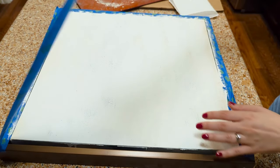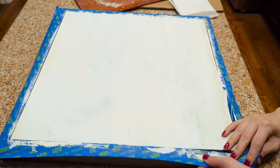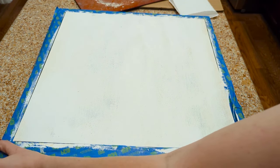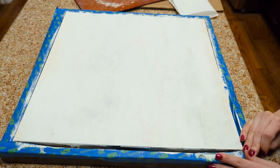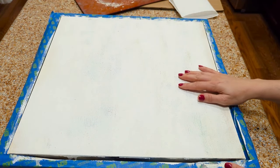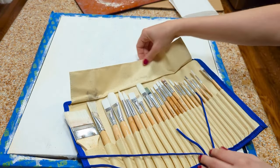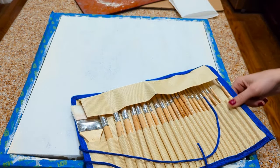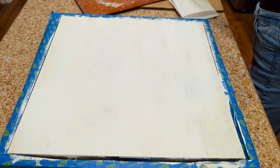I have already gone through and painted the background of this white and gotten ready for whatever I wanted to do with it — I wasn't quite sure. This canvas is about 20 by 20 including the frame. I'm pulling out my trusty set of brushes which I use all the time. I can link those for you, and for this project I'm also having on hand a piece of steel wool.